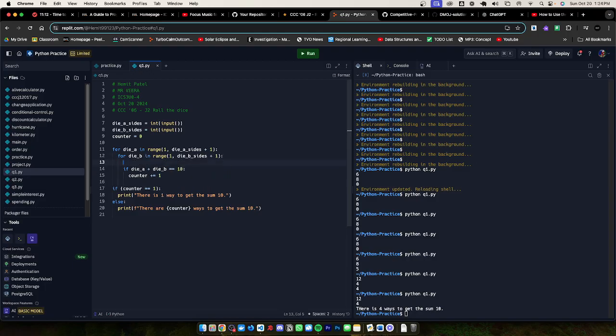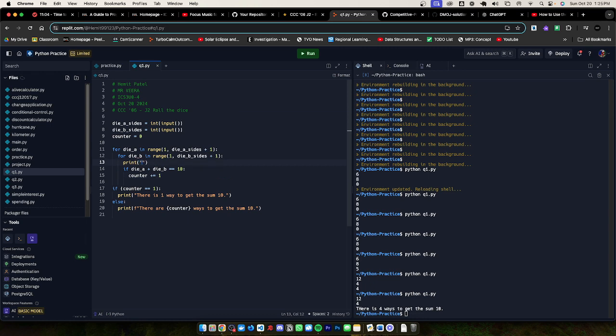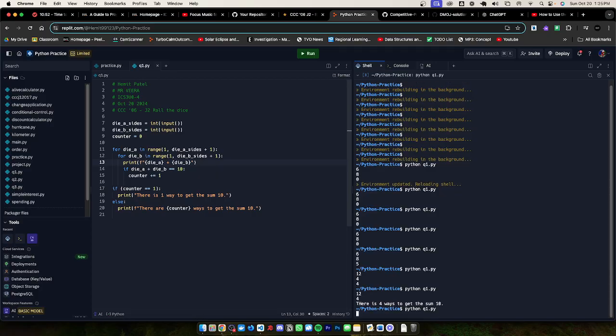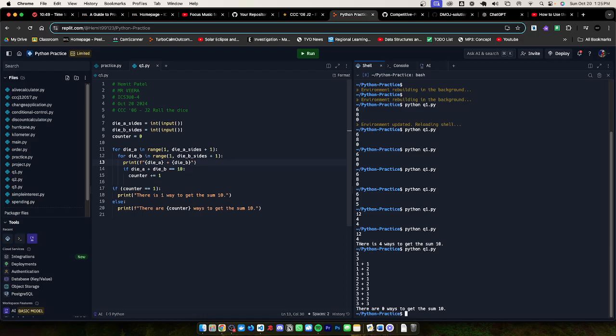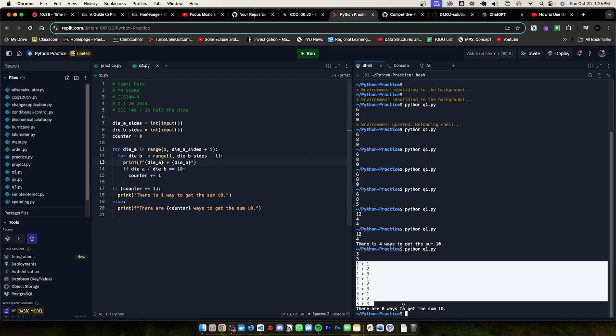So if I actually print out the different values that we're checking, this is how it would look. Hold on. Die_A plus die_B. And now let's do something simple. Let's do 3 and 3. So you can see here it's checking for 1, 2, 3, then 2, 3, 1, and then 3. You can see that it's checking for every specific combination of addition, right? Just by doing this simple trick over here.